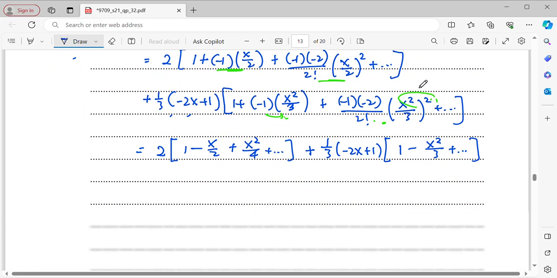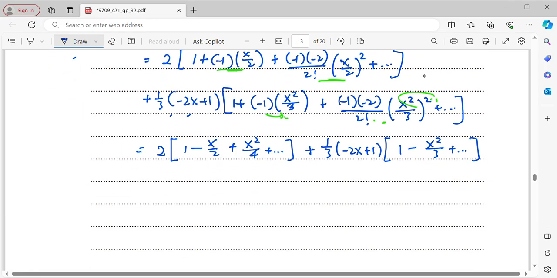Right. So then my further expansion, just expand all of this. Then I will get 2 minus x plus x squared over 2. Then plus, okay, here I will do expansion. The 1 over 3 will remain first. So negative 2x times 1, it will be negative 2x plus 1. Then this negative 2x, when you multiply by x squared, is already exceeding x squared. So this 1 will be multiplied with negative x squared over 3.